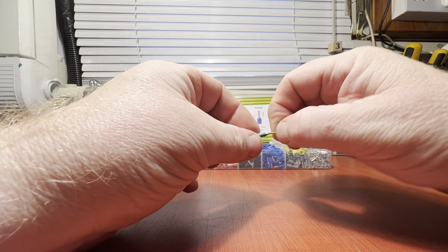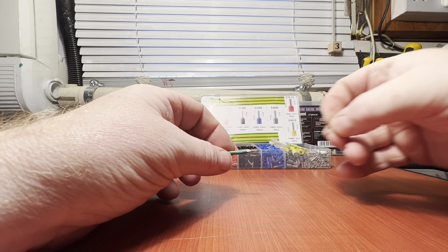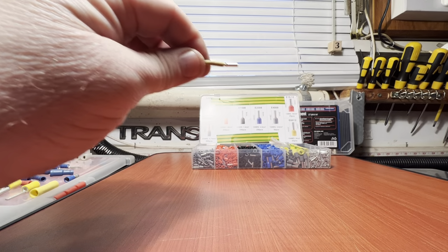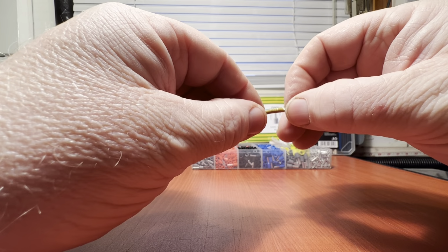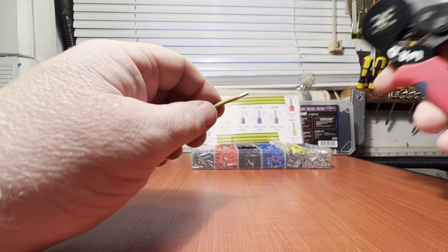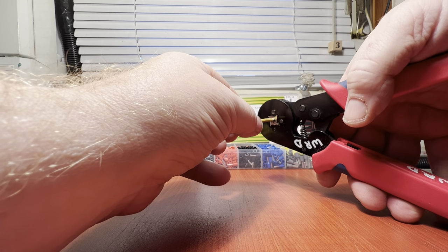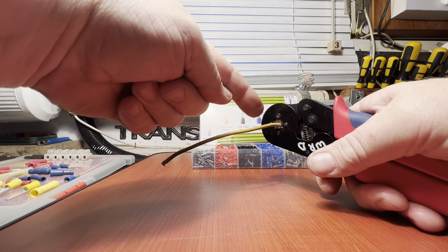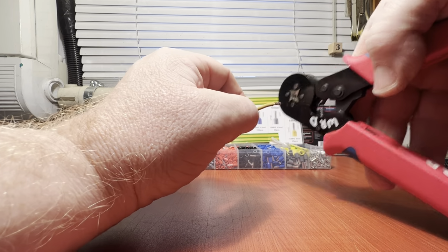Give it a spin. That way it tightens it up so that when you put this on, can you see what I've done there, guys? Put that on and just shoved it on as far as I could. Okay. Stick it in there, in the wee hole in the middle, and then squeeze. And all that does is shut the square and squeeze the crimp onto the wire. Let it go.